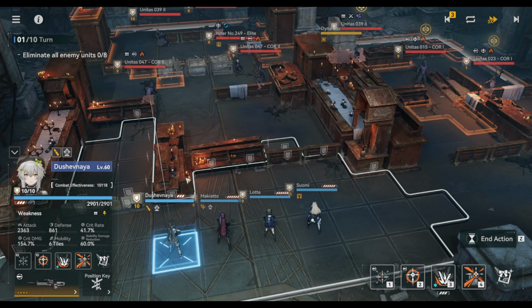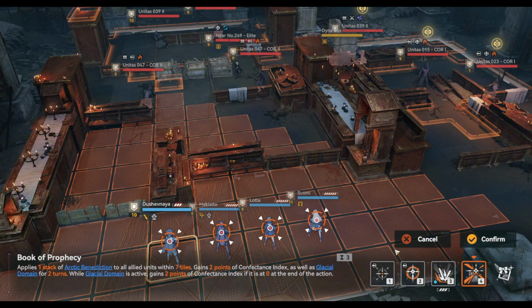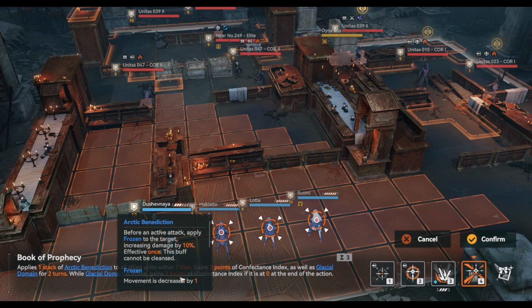When you're starting a map with Dush, usually you want to start with her alt. And you'll see why in a second, because it has to do with how she generates convectants. Her alt's going to give everyone a buff when you use it that allows them to inflict frozen on the target and gives them a small 10% damage boost.